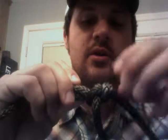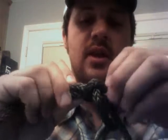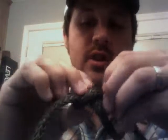Now that you have it tied, no matter the weight or how hard you pull on it, it's not going to slip, it's not going to unravel, and it's going to be easy to untie. The reason it's easy to untie is this little loop right here. This loop is the key to untying it and making it easy and loose in here. You just pull it back like this, and then everything becomes looser, and you can just pull it right apart.